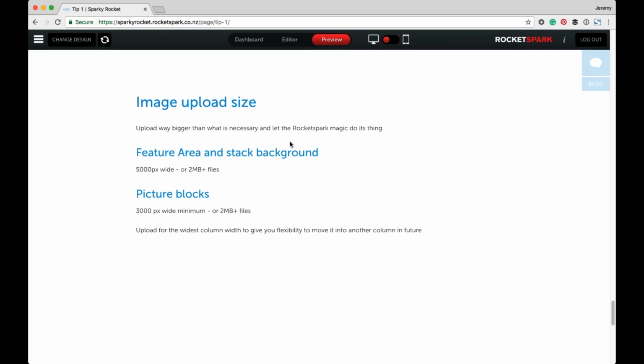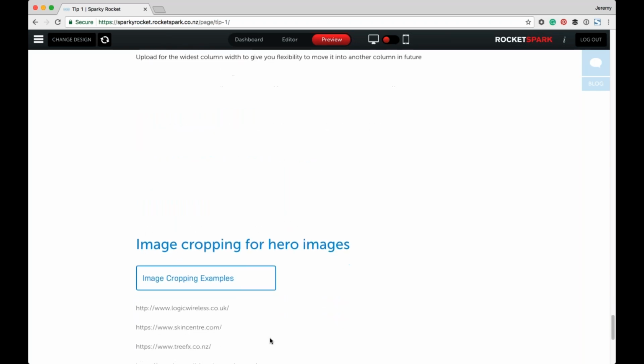This technique will actually become a lot easier as well with the new feature editing controls, where you'll be able to adjust the width of feature area content to a narrow width and move it to the left side, and then have the focal part of the feature area image on the right side, for example. So I'm just going to show some examples of various situations where that's been used.